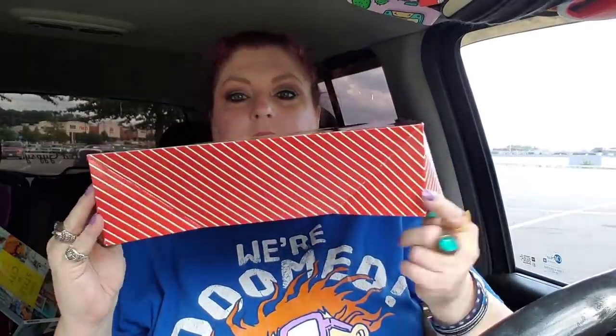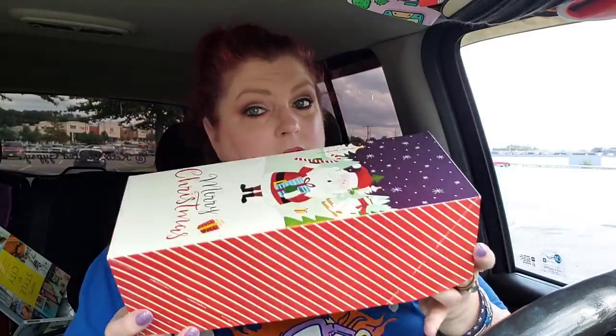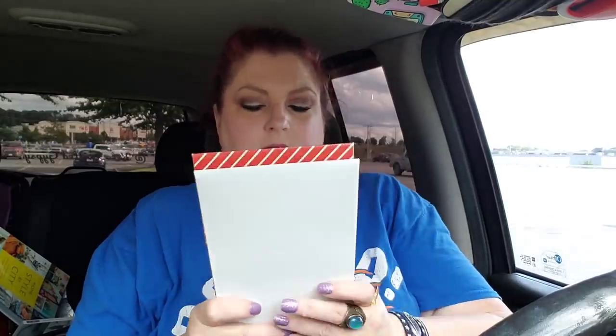Since I got them out already, look at this. That's the perfect size box. You can put a shirt in there, you know? I mean, yeah, you can. You can put a little pair of shoes. You can just put whatever your little heart desires up in there. Okay, now we're going to get them back in here. All right, there's that. There's those.